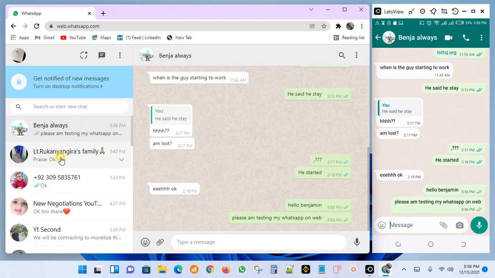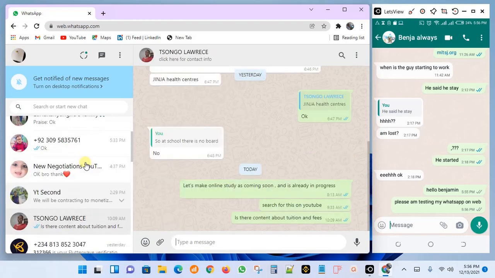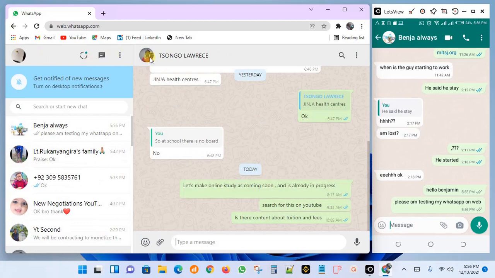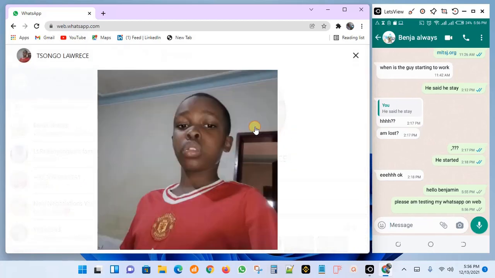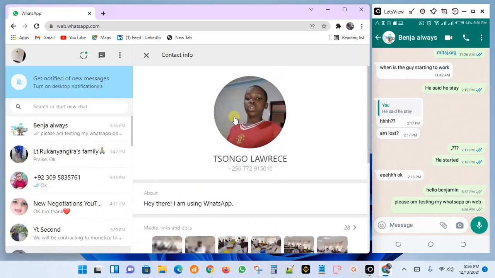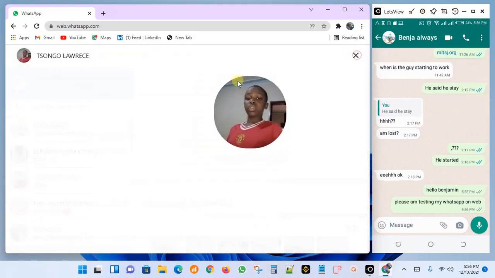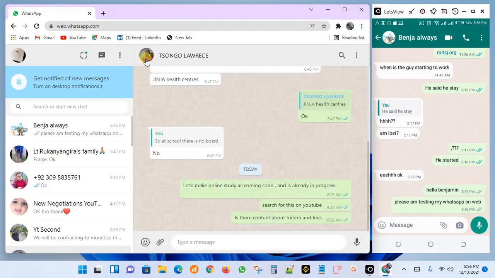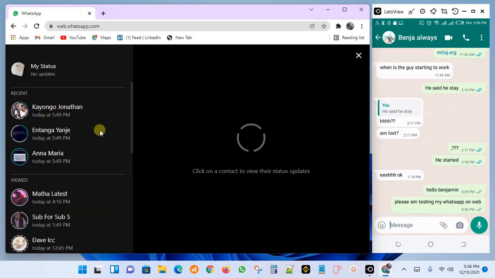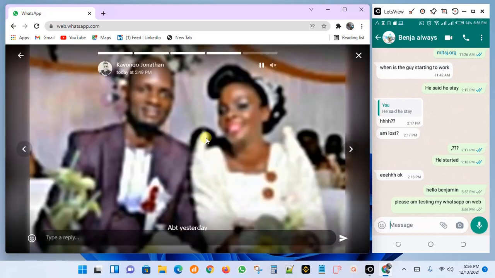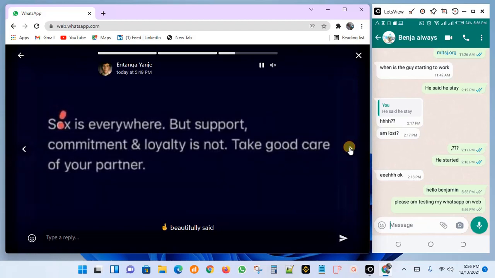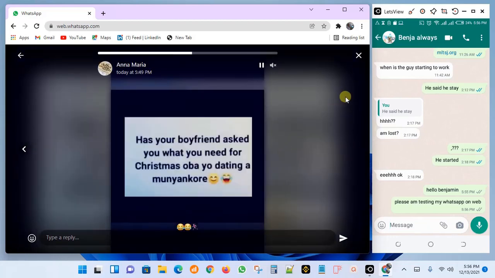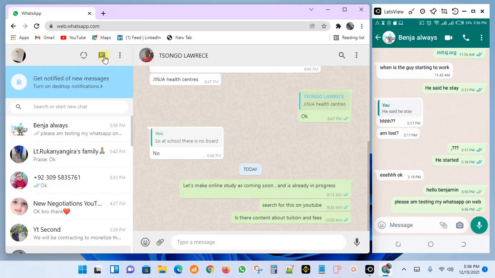So here you can go ahead and click on chats, communicate with people. You can also see their profile pics. Like for example, this guy's profile pic, click on it, it zooms out, you can see the profile pic, then you cancel, go back. You can also see the status, people's status. So these are the status of different people. For example, this friend of mine, his status is here. Okay, some good statuses. Anyway, now this is how you see the status.